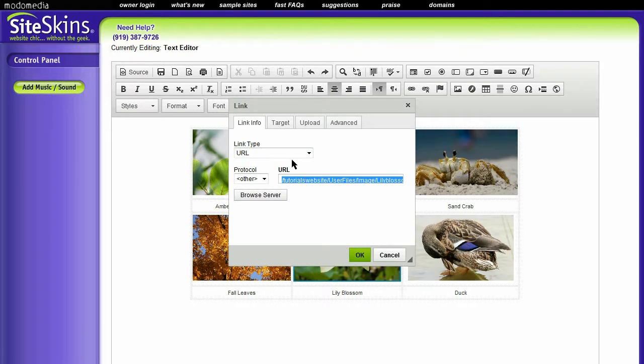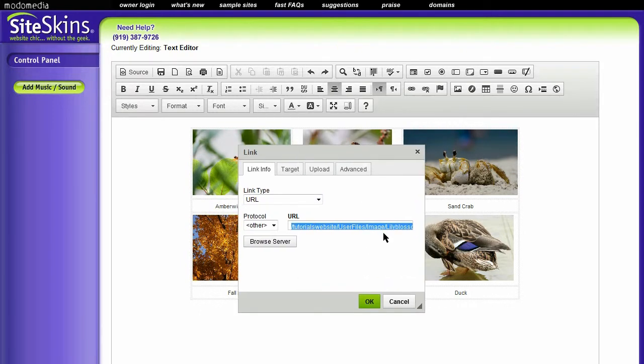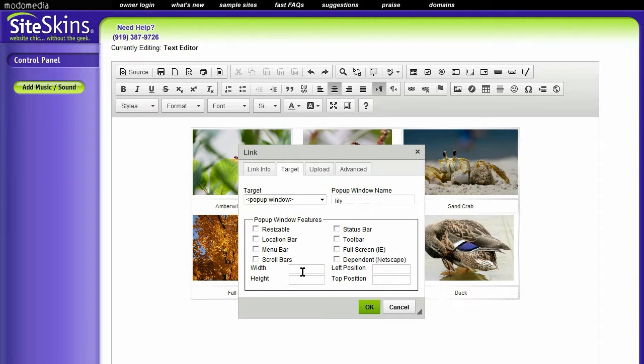Sometimes that's a little bit finicky to get to click. So we're going to edit the link. Now in the target area, I'm going to set a width of 1035 and a height of 700 to give us a tighter window for our pop-up window.